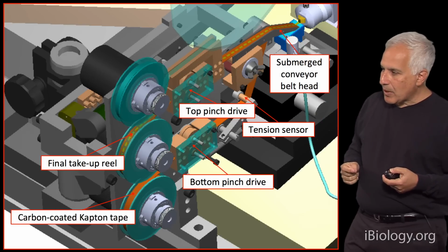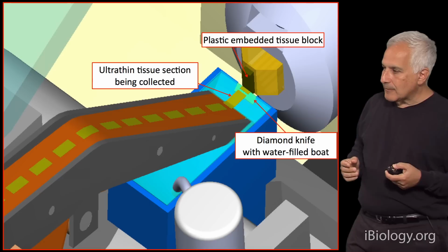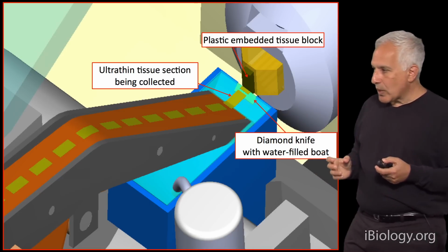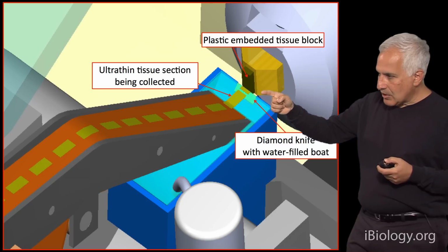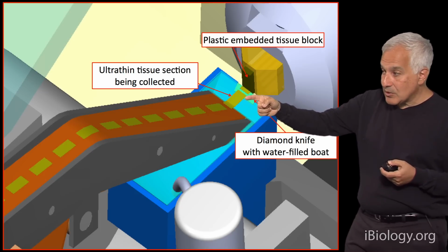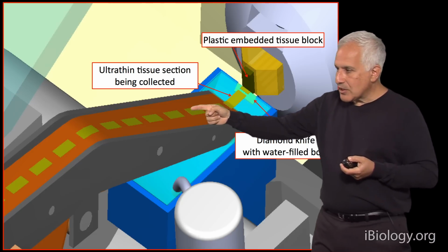And let me just zoom up on the guts of this, the important part, which is the collection part right up there. So here is a block of brain where the brain has been embedded in a very hard resin. And then a microtome is moving that piece of plasticized brain up and down against a diamond knife. And the diamond knife peels off a section that's about 30 nanometers thick, or often thinner than 30 nanometers, which floats on water and then is picked up by this conveyor belt.